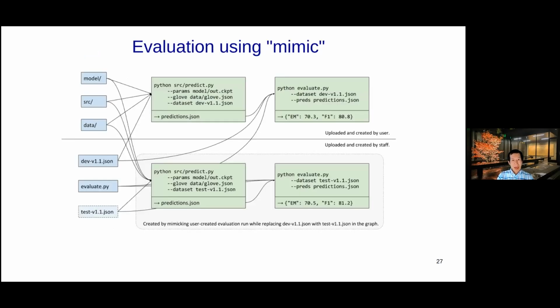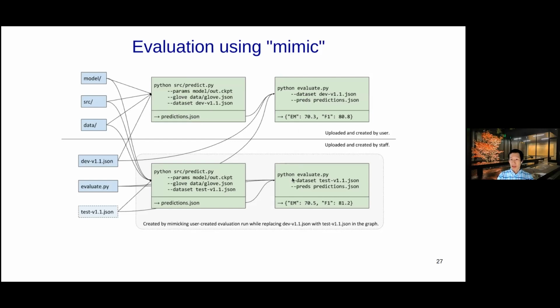How this worked in the backend uses the mimic command. People have many different ways of setting up their models, and CodaLab allows you to be very flexible and agnostic to how you want to do it. So we say, go use CodaLab, set up whatever directory structure you want. All you have to do is take our dev set, produce some predictions and evaluate, and then tell us about it, which is basically tagging your model with some special tag.